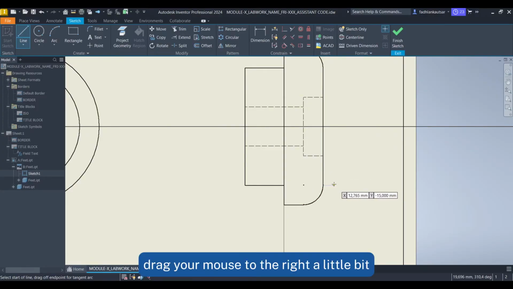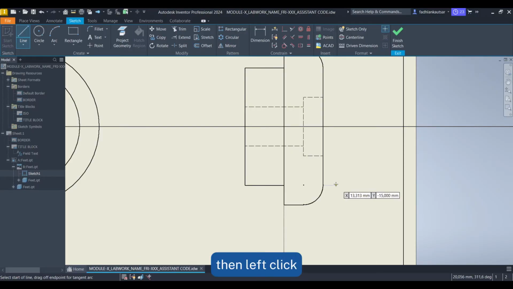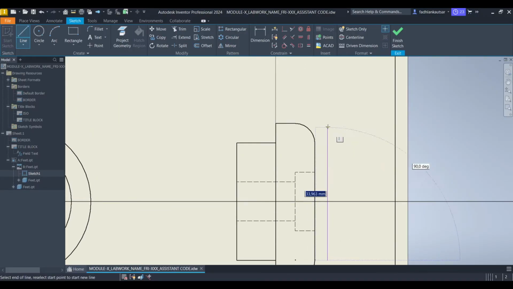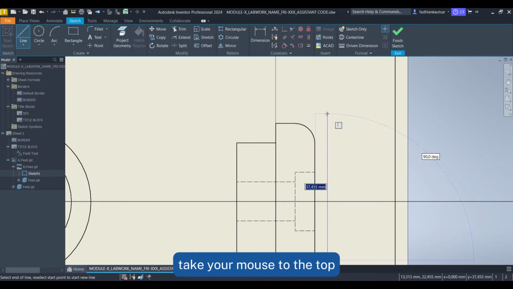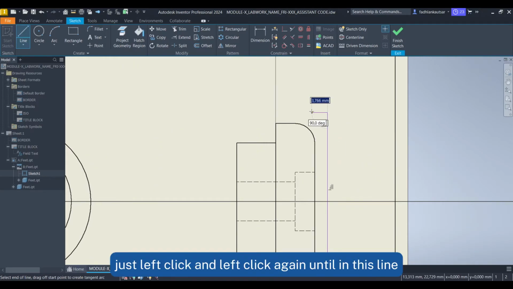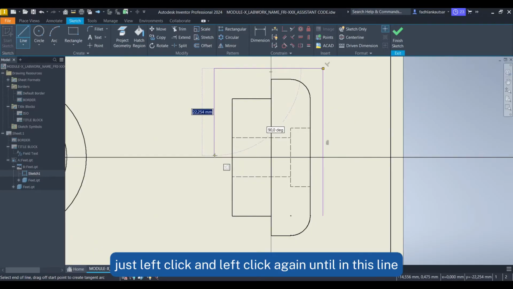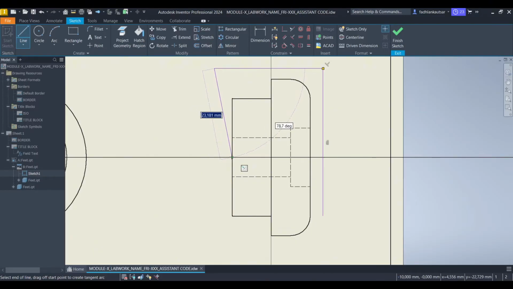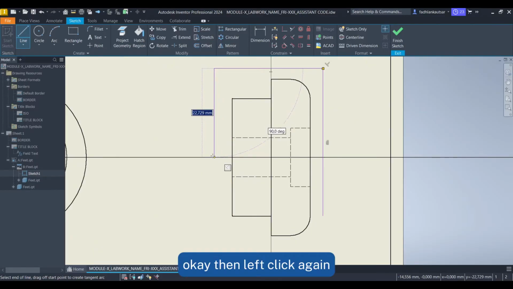Drag your mouse to the right a little bit, then left click, take your mouse to the top, randomly, it's okay, just left click and left click again until in this line. Okay, then left click again.